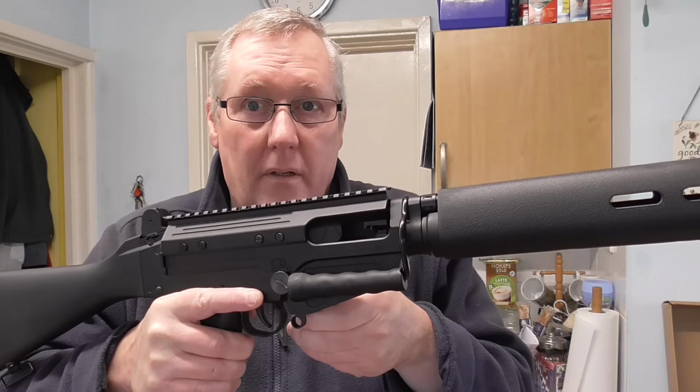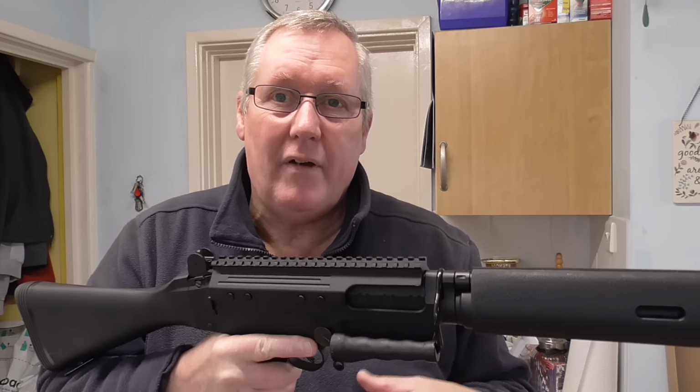The main body's nice. It's all alloy. Seems very solid. Trigger's a nice smooth pull, even though it is a 7.5 pound pull. It would be nice if it was blowback. That would make it much more authentic. As I said, it does lock open if you cock it, but it doesn't have any effect because it doesn't blow back when you shoot it.